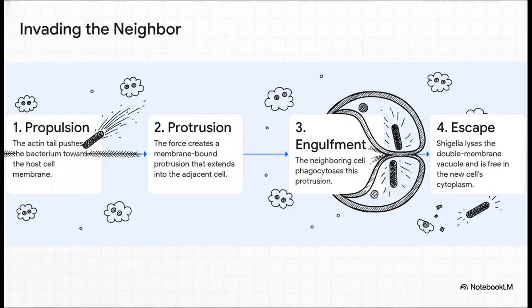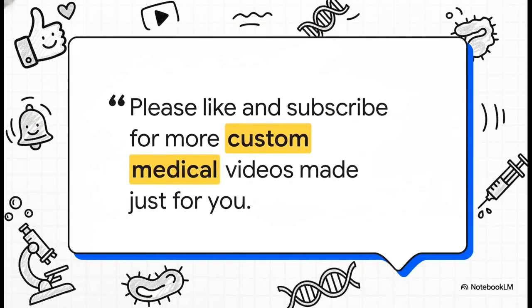Now, here's where the strategy gets really genius. The bacterium doesn't just joyride around the cell. No, it drives directly into the cell membrane of the colonocyte right next door. The force is so great that it actually pushes out this finger-like protrusion, still wrapped in the first cell's membrane, right into its neighbor. The neighboring cell then just engulfs this little package. And once inside, Shigella simply breaks out of the double membrane, and it's free again, ready to start the whole process over. By spreading this way, the bacteria never have to go out into the extracellular space. This means they're effectively hiding from antibodies and all the other immune defenses lurking out there. It's a truly clever strategy.